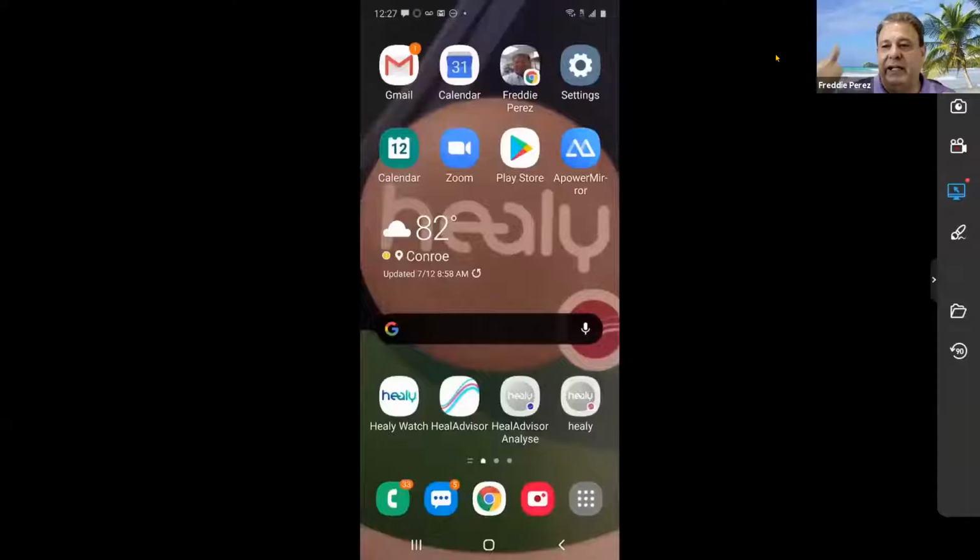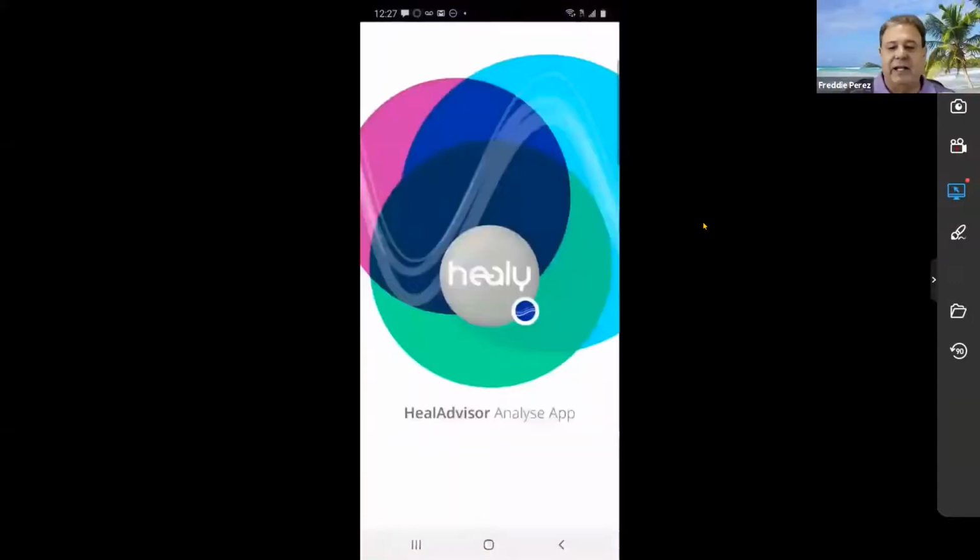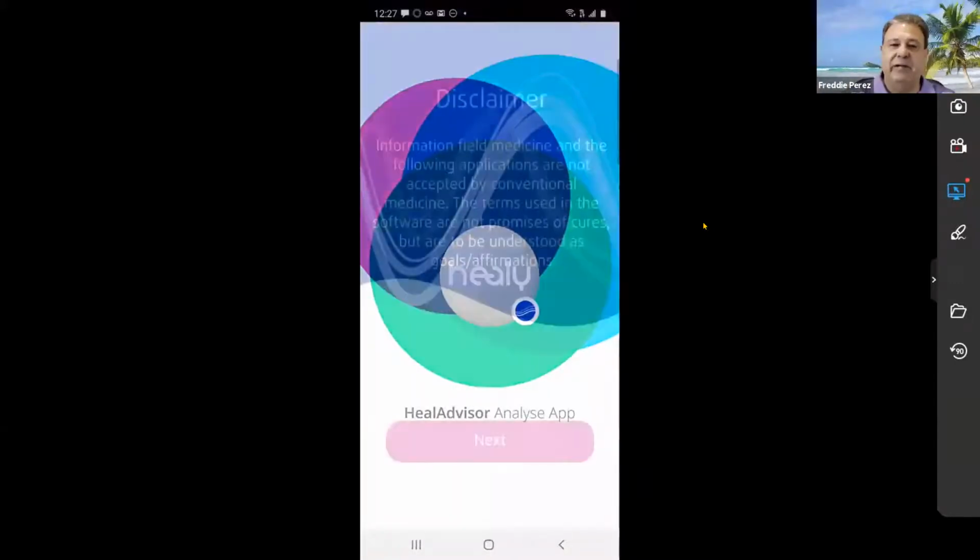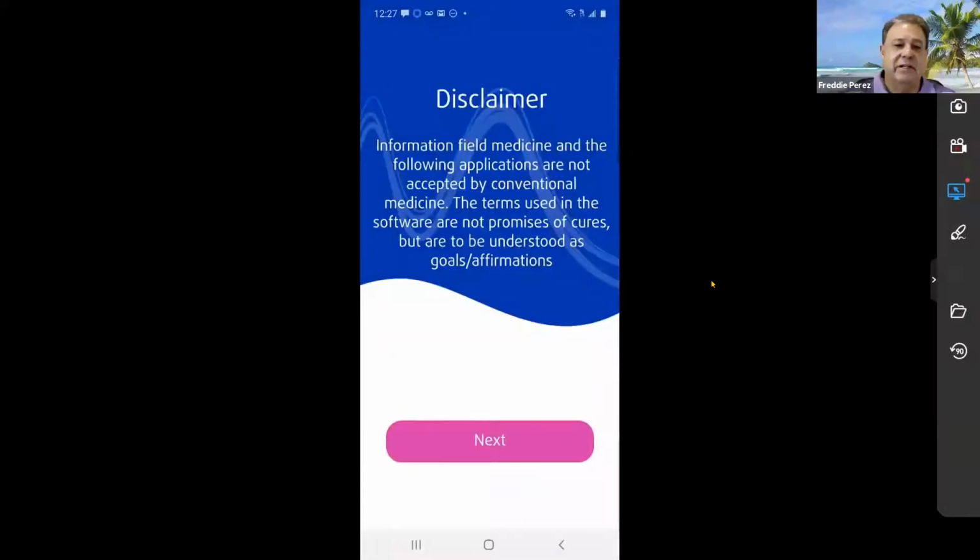Give me 1 second here, and let me get my screen back over here. I'm going to move back over, guys, to the live version of my phone. Give me 1 second. And again, I'm working on the Android. Okay, Ken, again, thumbs up. Gotcha. Awesome. Okay, so let me just open up that Analyze app again, guys, and then we're going to get right back over to where Ken had left off.